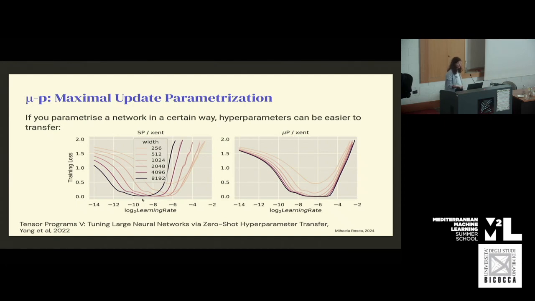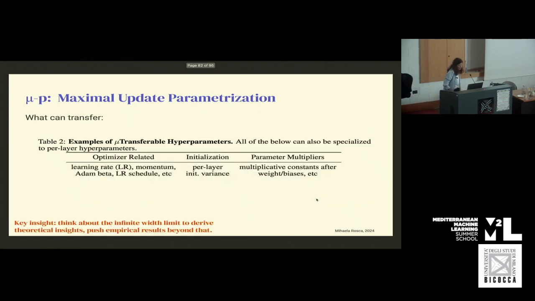But if you're a bit careful about how you initialize the model, and in particular, they're using a little bit of infinite width theory, which is something that has also been extremely fruitful in deep learning theory lately, where you just take the width to infinity and then see what happens. You can change the initialization so that the optimal learning rate is very, very similar across widths. And then you have a lot more confidence that, well, okay, I played with this at small scale, seems fine, then I can use it at large scale. And they can do this not only for learning rate, but for a bunch of other hyperparameters.